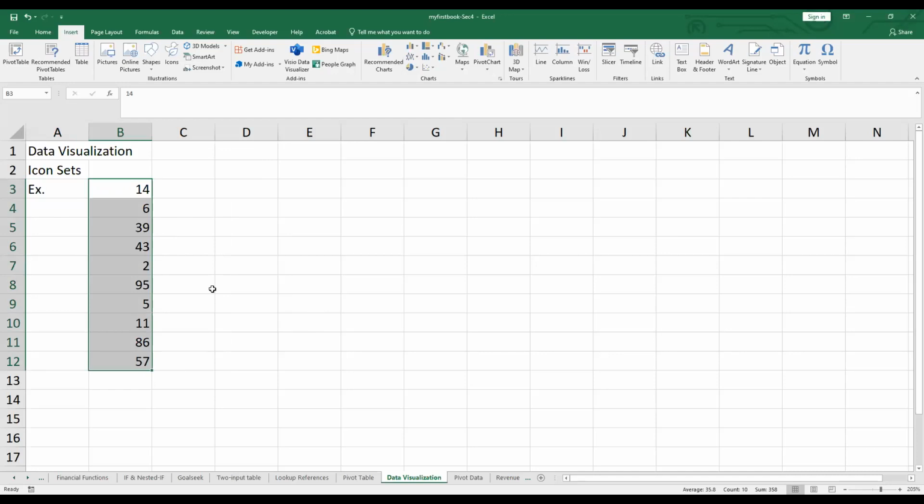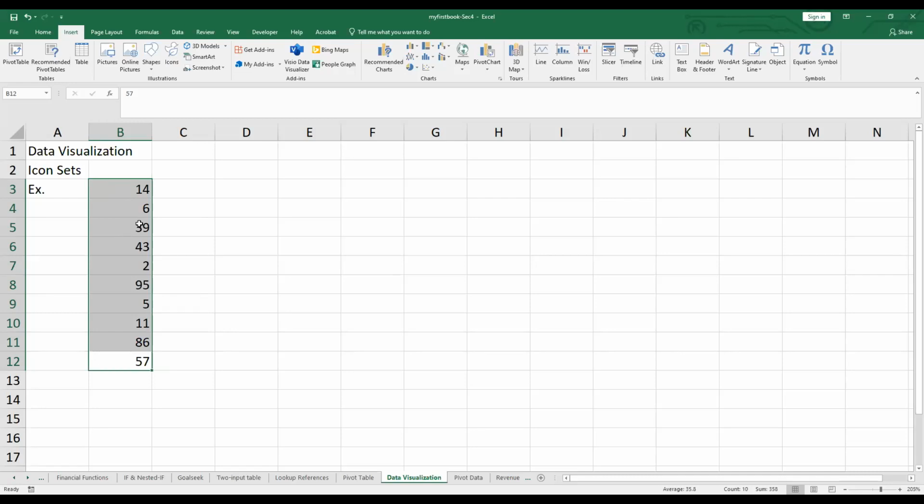If we just have the data like this, we don't want to sort anything, but we want to see them in different kinds of pictures to show how big it is or how small it is for these numbers. In this one, I'm going to use the icon set.